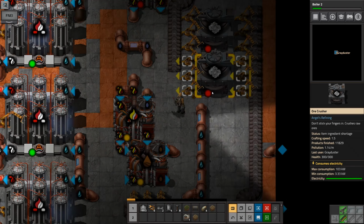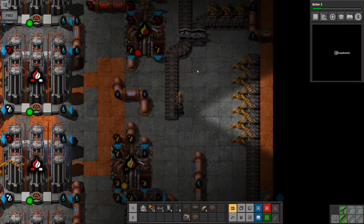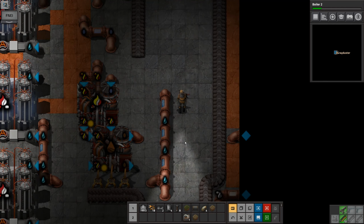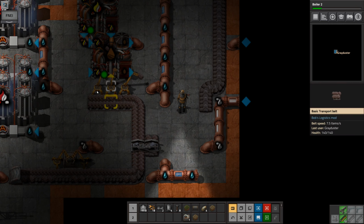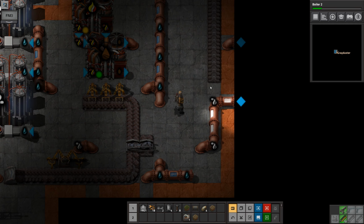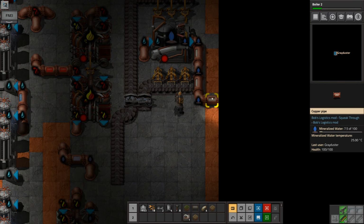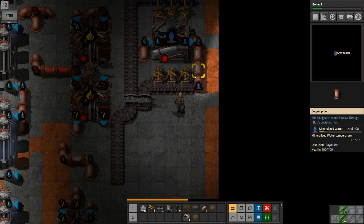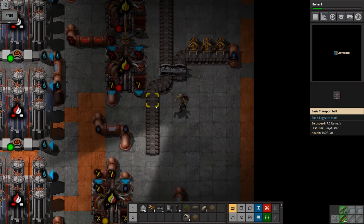I am just going to get rid of all of you, and obviously less power burden, but also now that we've got mineral sludge, I don't think we're going to need that slag anymore, except to go through the mineral sludge line. We're not going to want to just process it into crushed stone. So all that can go away. Here you can see this is all shut down. So all of you can go away. Oh, this feels so nice.